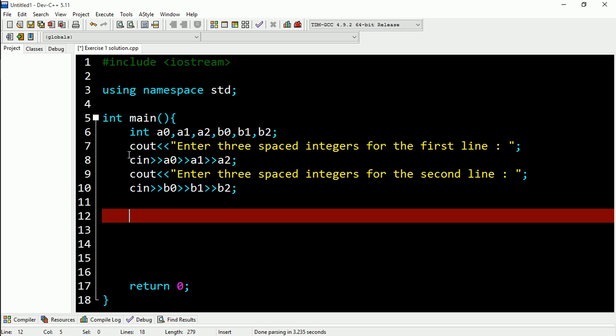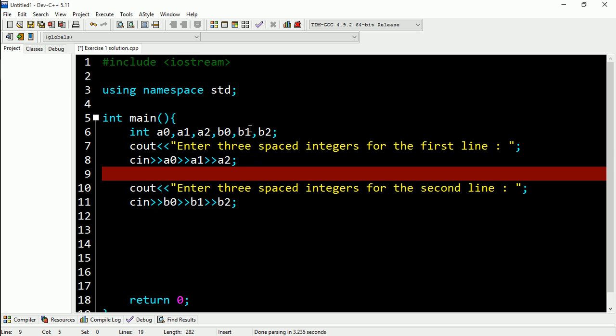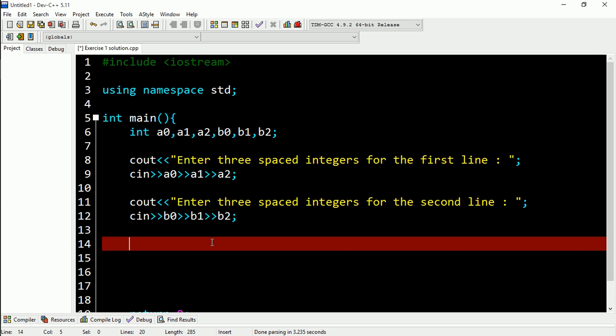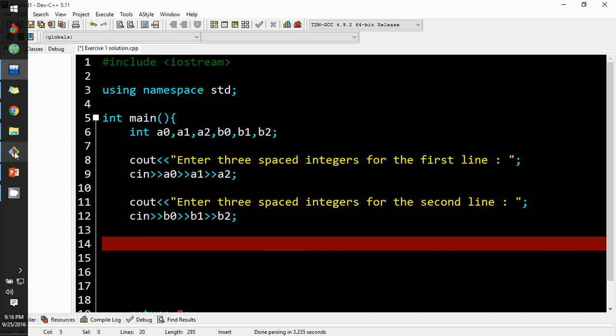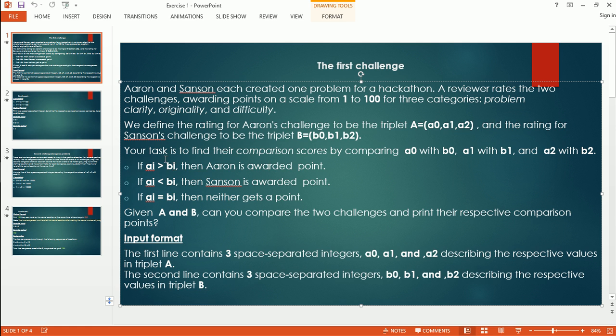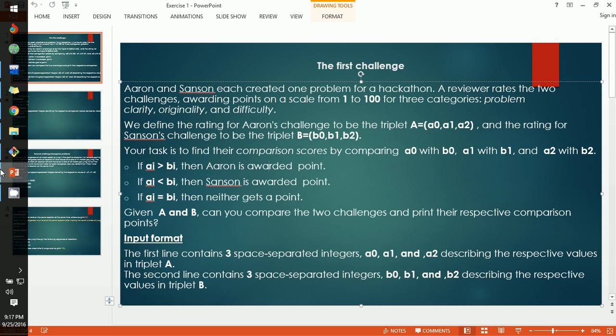Now with these conditionals, we know how to use our if statement and make decisions here. So I'll go back to the preamble and see what it says. It says that my task is to find their comparison scores by comparing a0 with b0, a1 with b1, and a2 with b2. If ai is greater than bi, then Alice is awarded a point, and vice versa, the other person gets a point, and if it's equal, then neither gets a point.